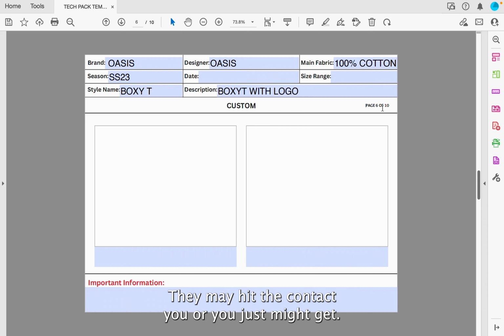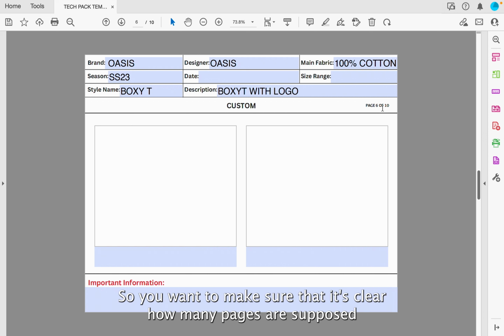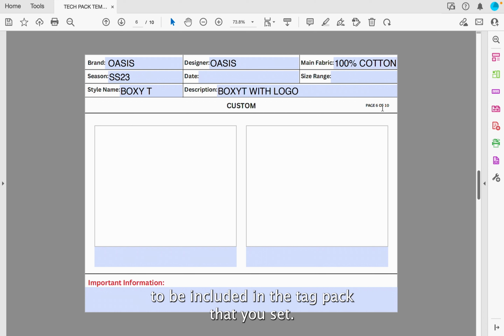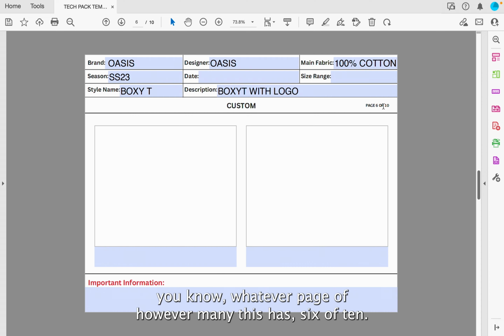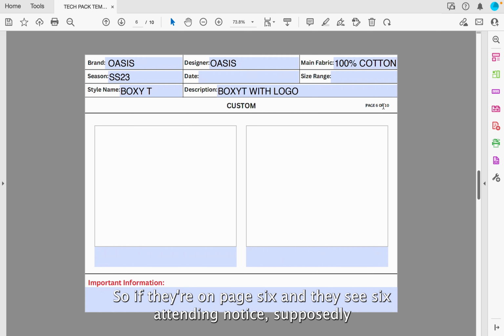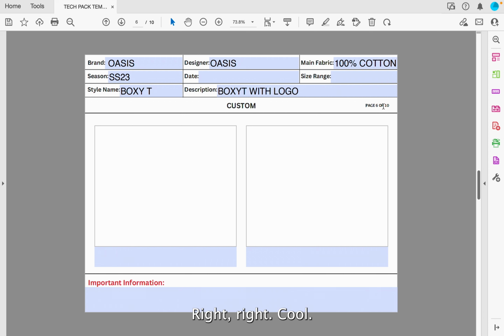They may have to contact you, or it just causes problems. So you want to make sure that it's clear how many pages are supposed to be included in the tech pack that you sent. So make sure that it says whatever page of however many. That says 6 of 10. So if they're on page 6 and they see 6 of 10, they know there's supposed to be 4 more pages. If they don't see that, they're like, oh, this is it. Right? Cool. So this is just custom 1, custom 2.